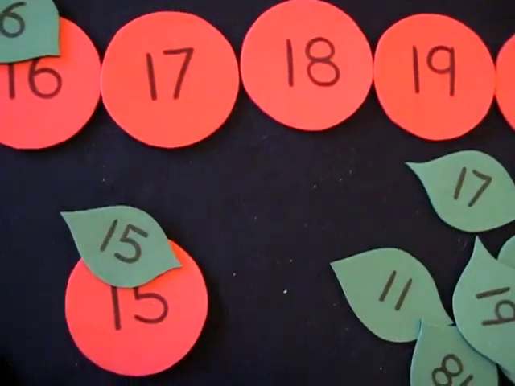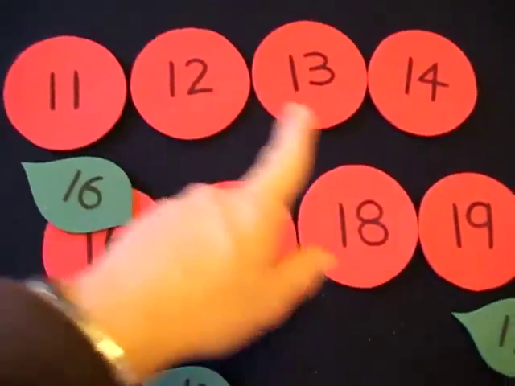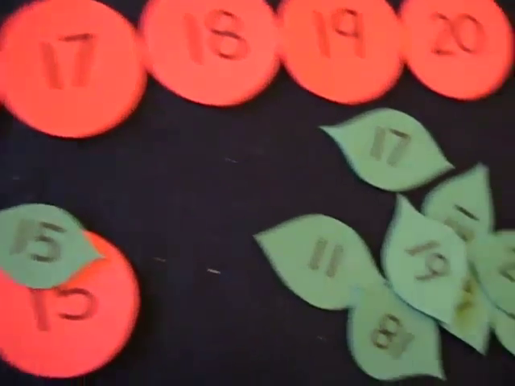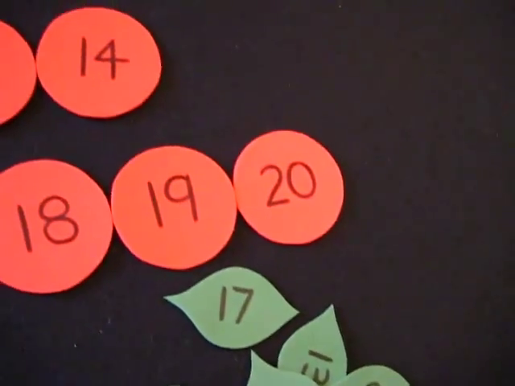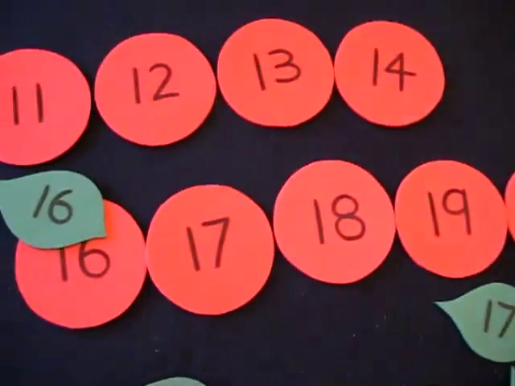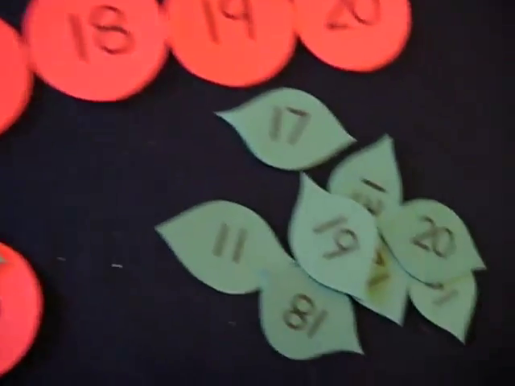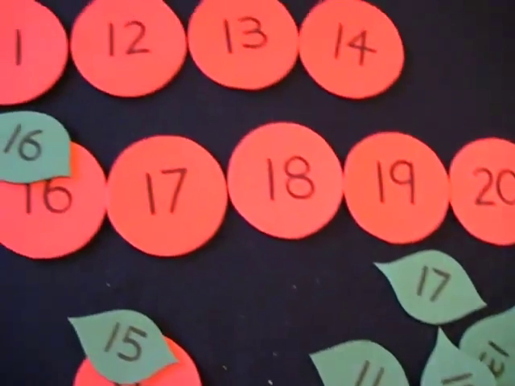So there we go, practicing our numbers like three, four times. First, we read them out. We lay them out straight. Then we put the leaves on. And then we go shopping. So that's a good little number practice game. And you can use anything you have. You can use paper or already made circles. You can even use little cups. Anyway, hope you enjoy this little idea for your child.